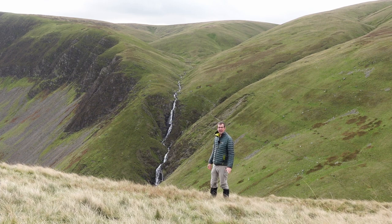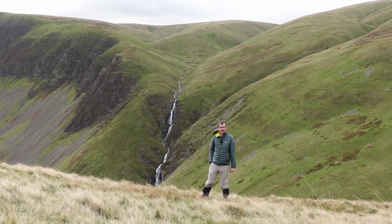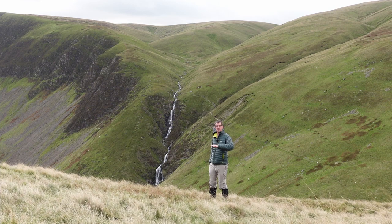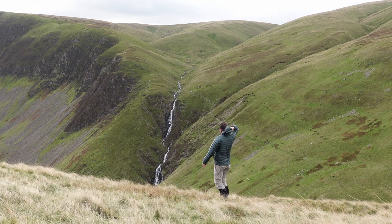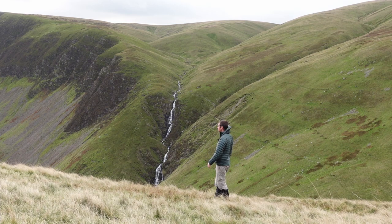I've just stopped above Bowderdale Head just to show you the view of Cautley Spout. Now, Cautley Spout is England's highest above ground cascade waterfall, so I've read. And by cascade, I mean not a single drop, it's like a series of falls, really. I think it's about 200 metres. It is fantastic. And we're going to walk up the side of that, hopefully, if we can. There's a bit of a sketchy path, but we should get better views of the waterfall.